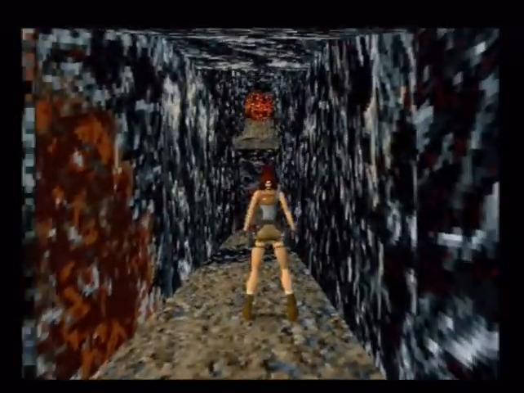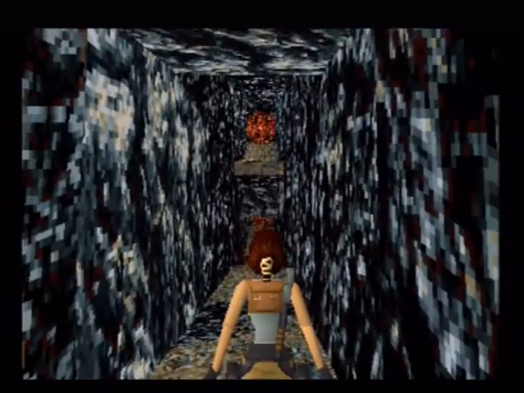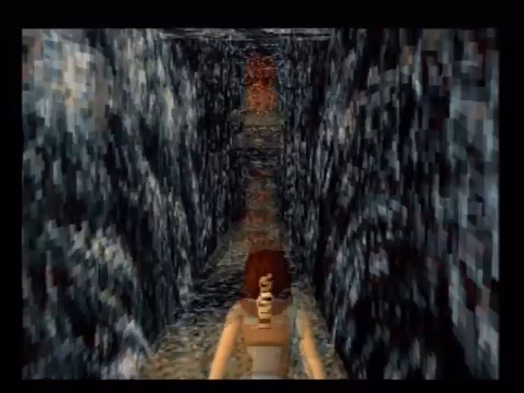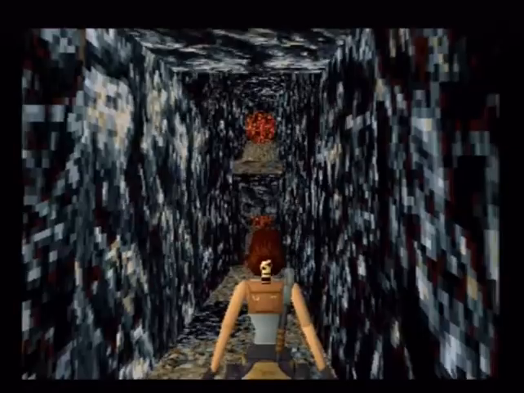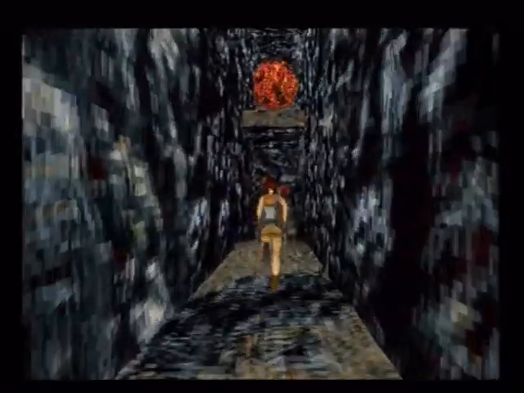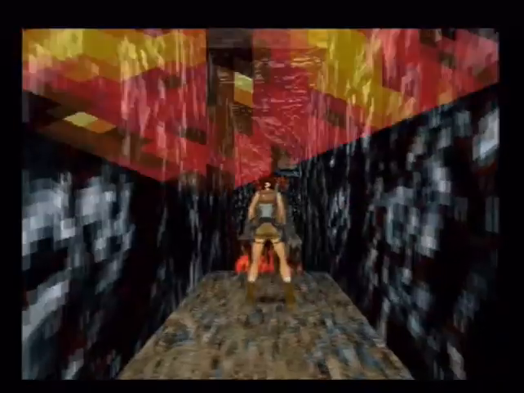Okay, now here, stop there. There's a boulder there. You can't climb up to where the boulder is; it's too high. But you want to keep running, but not too fast so you fall off the edge there. Keep running so that the boulder will fall over you. So run now. And stop about now. There we go.